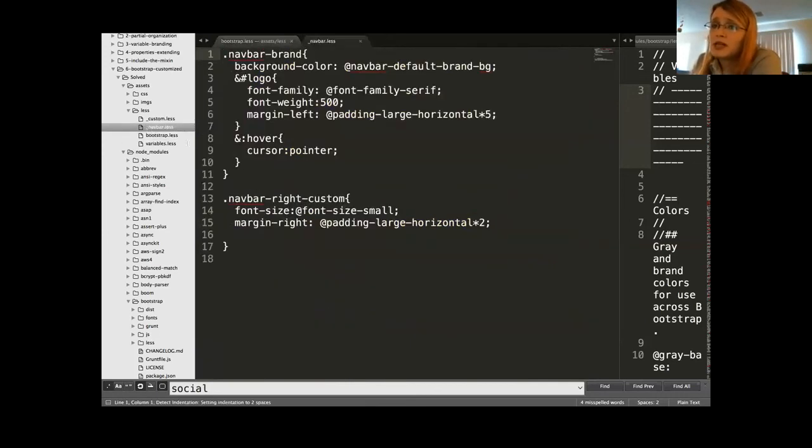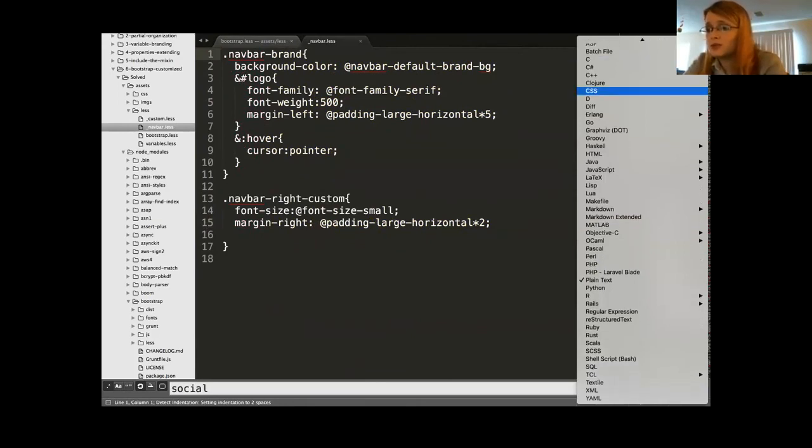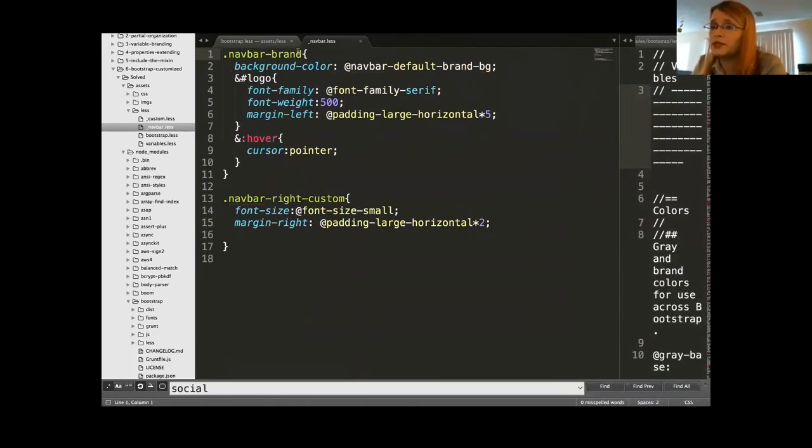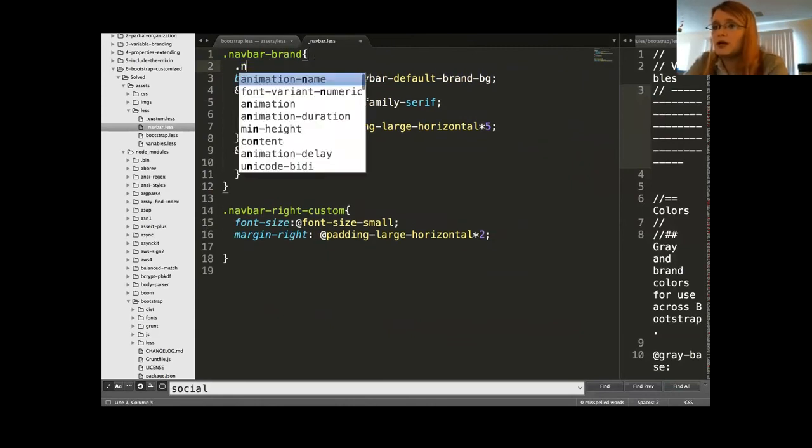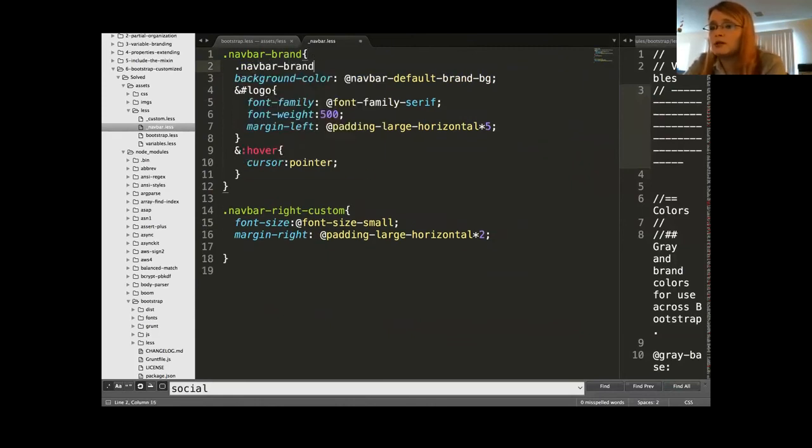And so these just have some custom things in there. Here I had to change some things for the navbar to make it look the way that I wanted it to. And so I only overrode the absolute properties that I needed to. Here's the ampersand again. This is just combining this onto navbar brand. So it'll look like navbar brand hashtag logo. So it's going to look for both of those styles in the selector is how that actually looks.